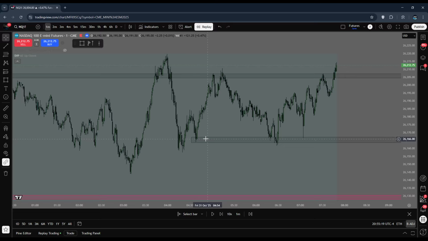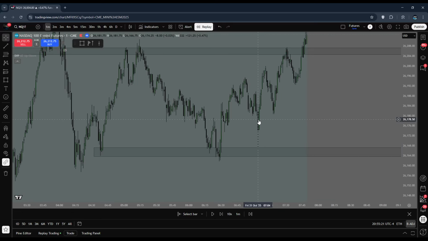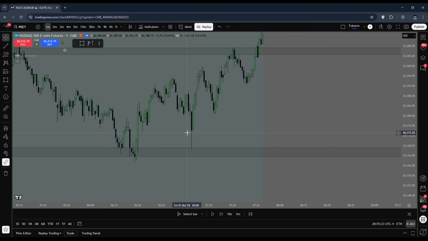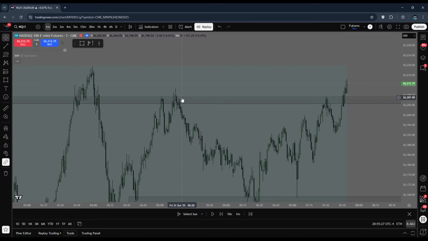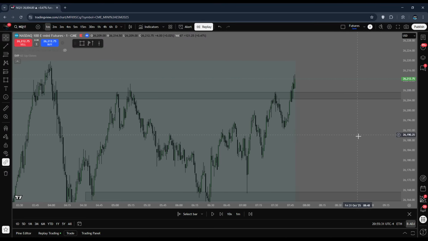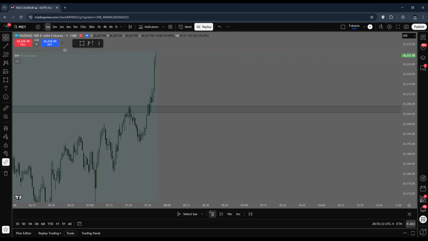Here we tap again. See, these are 2 levels. I don't know if you would get an entry here. This is pretty risky. I don't really like these single wicks. Sometimes you get top tick, bottom tick, whatever. You have to enter in these wicks. This is very difficult, so I don't recommend it. I don't really do it that much unless you want to be very aggressive with your entry.